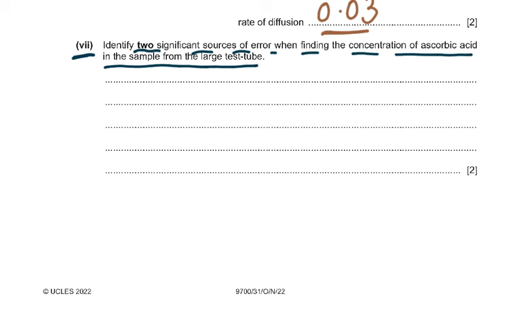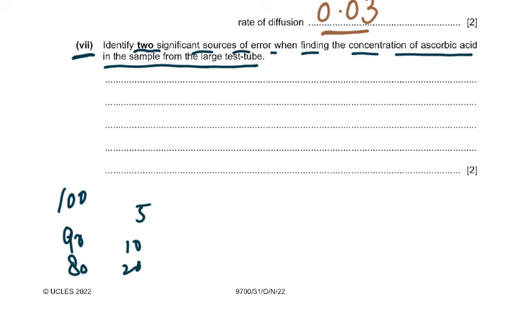Difficult to read the scale on the syringe, lack of suitable precision, difficult to judge the end point. Whenever there is a color change, that's one of the points that you can write in every paper. Then imprecise start time depending on when the dialysis tubing was added to the distilled water. Then rate of diffusion changes with time. The concentration gradient changes. You see, if initially 100 was inside and only 5 was outside, the gradient is different. Then it's 90 and it's 10, or it's 80 and it's 20. So the gradient keeps on changing. So rate of diffusion changes with time.